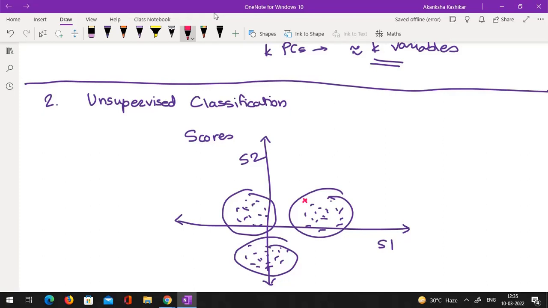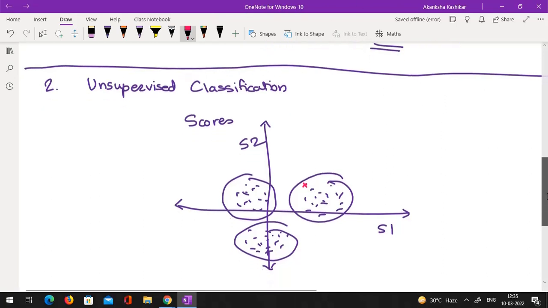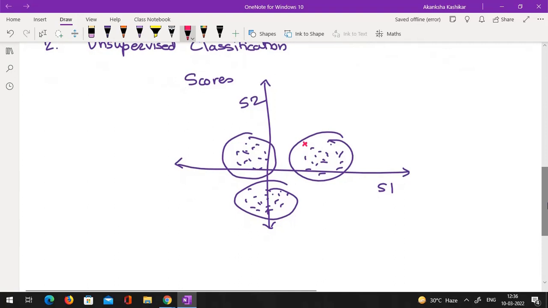Because it extracts variation the most, it can discover some patterns which may not be visible in the individual variables. Because principal components are chosen in such a way that they maximize variation, they might be able to give us such groups if such groups are naturally present in the data. We will also see one example where we try to classify currency notes, whether they are fake or genuine, using PCA. There also we will clearly see two groups, and after seeing the two groups, we realize that the first group corresponds to fake notes and the second group corresponds to real or genuine notes.